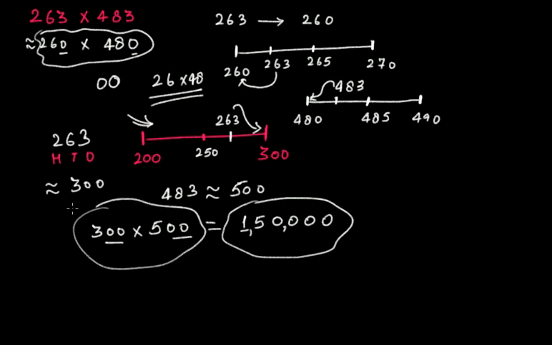So again, what's the basic point? Point number 1, there is no exact or fixed rule to find the estimation. It always depends upon the question asked, and always first try to make adjustments in the original values by either decreasing it a little bit or increasing it a little bit. This should be the first step. Like here we tried rounding to the nearest 10. But we got values that were not easier to calculate, so that's why we went for the general rule of estimation. I hope the concept is now clear to you.